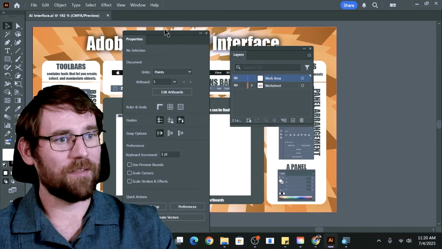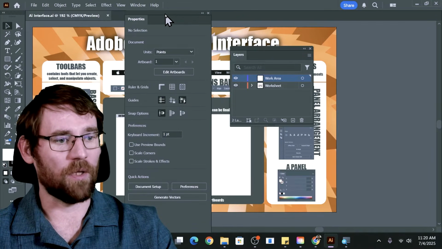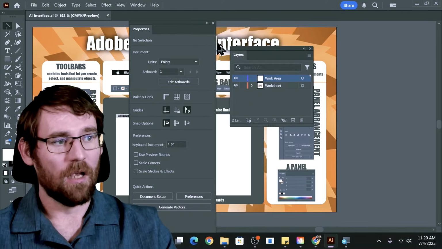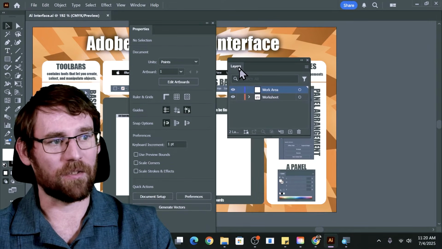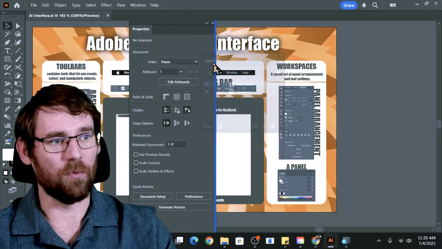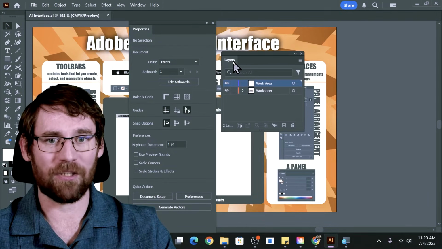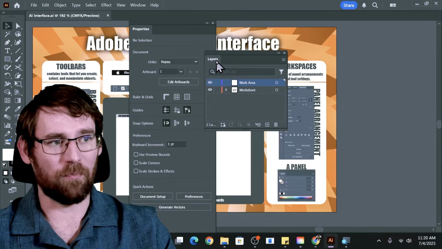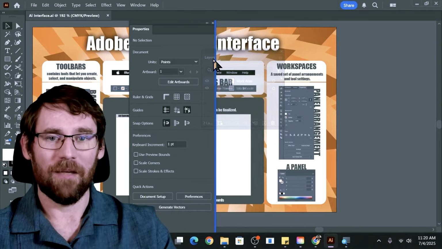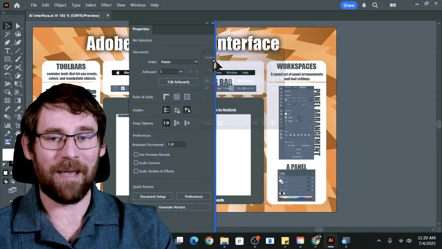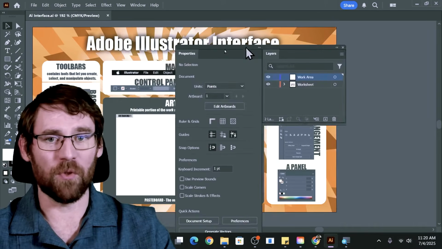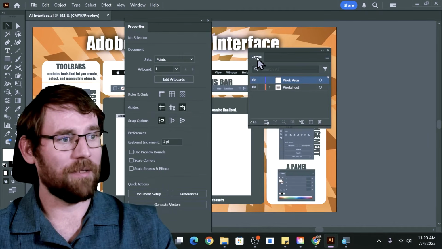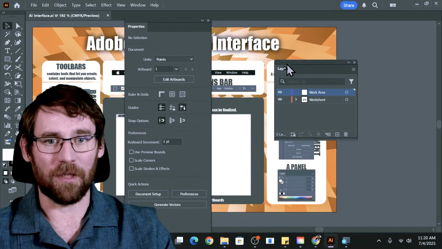Now to work with these panels, you can kind of do a lot with them depending on what you want. So the first thing I want to do is put these together. If I click on the word Layers and I hover next to my bar, notice it's not where it actually snaps. It's where you see this blue line light up. If that blue line lights up, it's going to snap these two together. When I release, these are now one panel. They're going to move together. When I separate them out, I can move them individually again.